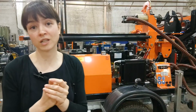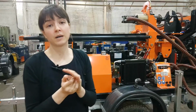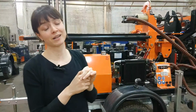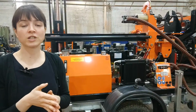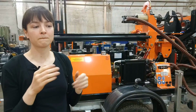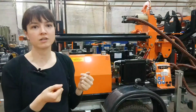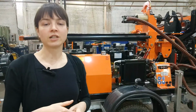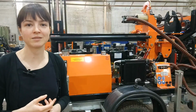So drilling again, just for those of you who maybe are not familiar with this, the drilling process can be unpredictable sometimes, in a good way, in a bad way, it doesn't matter. But when you drill, you need to take into account the time of the procedure of exchanging or taking or putting back all the drilling pipes. So that is why it's not really quick to get one project done of 70 meters.